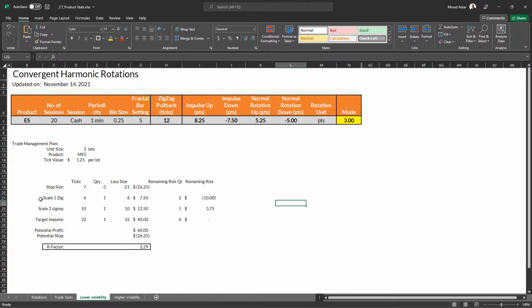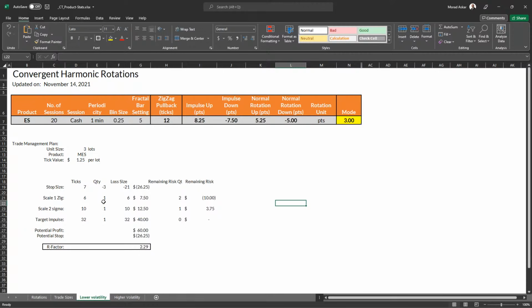If we get our first scale, because I like to scale out as a trader, I'm either all in, scale out, or scale in, scale out, really never all in, all out, because I don't believe I can be that accurate with the market. So I'm looking for one scale. The first scale, let's call it 6 ticks. So the skew is not quite there. I'm risking 7 ticks and taking 6 ticks on the first scale. There's a good reason for that. We won't get into that right now.